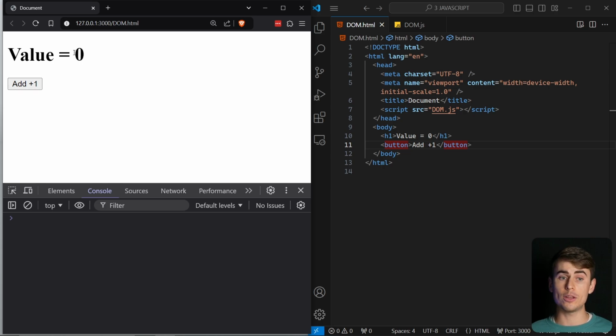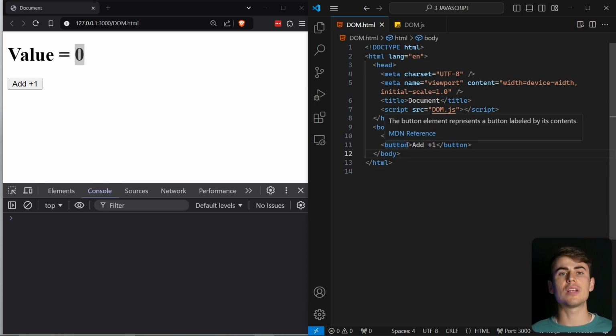For this, we need to select this value 0 and be able to modify it so we add 1 unit each time. But I also need to add an event listener of the type click, so every time the user clicks here, I can do some functionality. In this case, select this value and add 1. Let's go step by step. First, how to select a value.